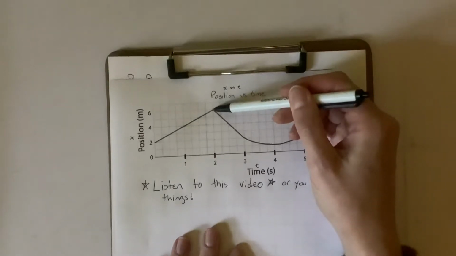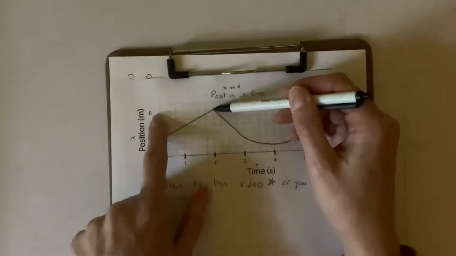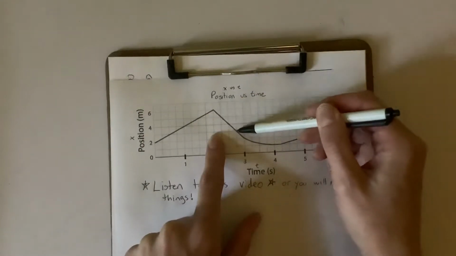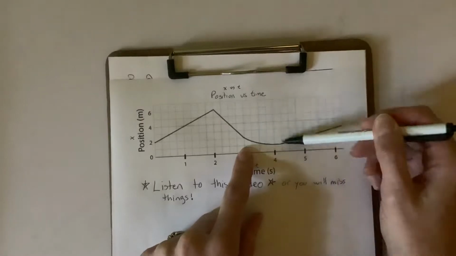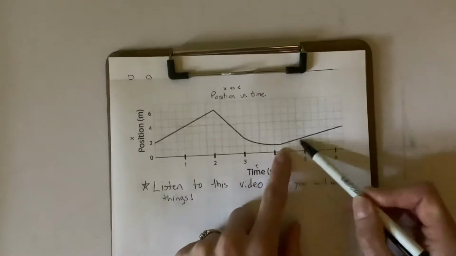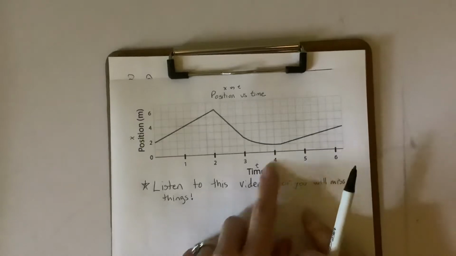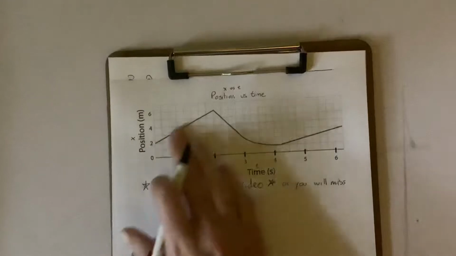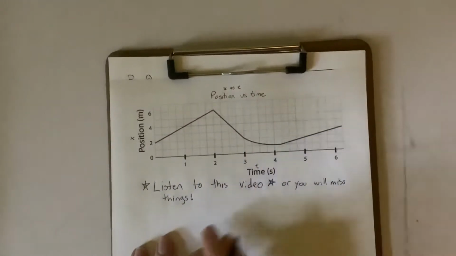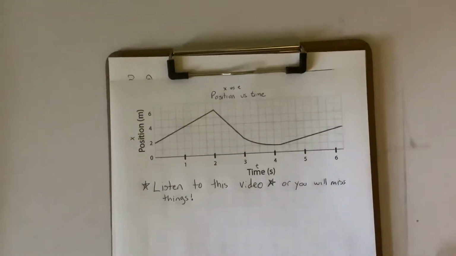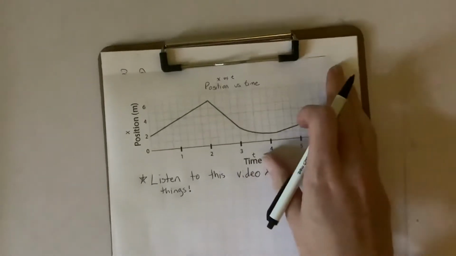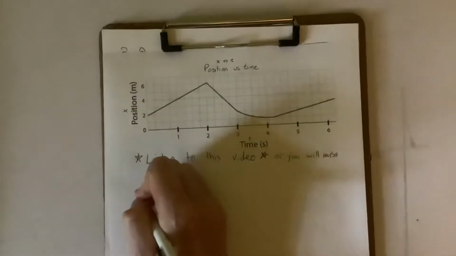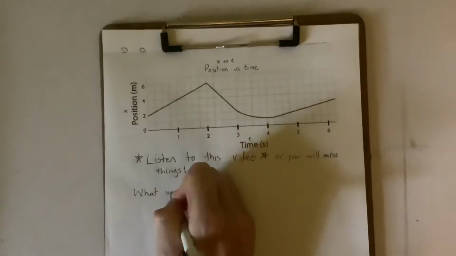Okay. And then it reaches this position of 6 meters at 2 seconds, and then it goes back down. Here it's straight, and then here it's not straight. Here it's kind of curved, and then it continues back up in a nice straight line there again. So we can see what our object is doing as it goes away. So it goes away, and then it comes back, and then it goes away again. Okay. At some point in time, you may have to describe what an object is doing based on what you see in the graph.